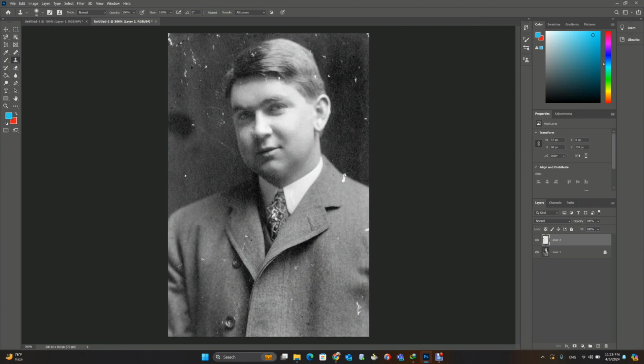Okay guys, as you can see, I just picked the source from here and pasted it here. As you can see, the dark color is also coming. This is not what I need, so you can say this is not my desire. So I cannot use this tool. I need to go with the healing brush tool. Now the purpose is the same, but the result will be different.